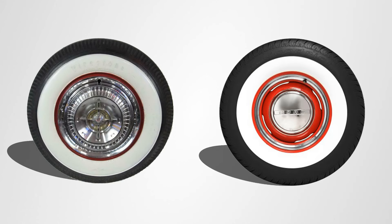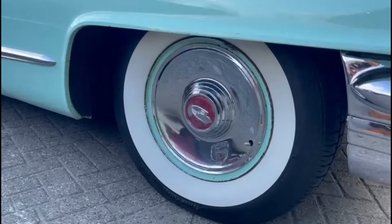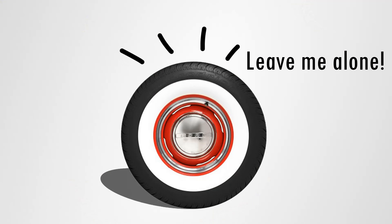By the start of the 1950s, wheel design reached an all-time high. The hubcap was no longer a simple chrome piece — the 'dog dish' — as car makers offered a wide variety of intricate wheel designs, even showing the body color on them. The pastel color combos that looked nice on the body also translated to the tires, thanks to the white wall continuing the car's overall color scheme.